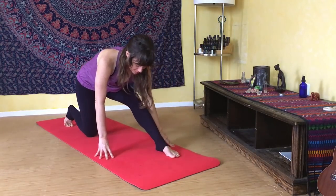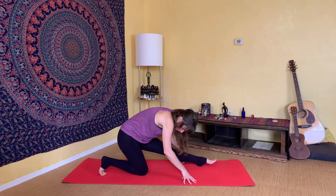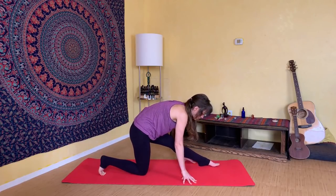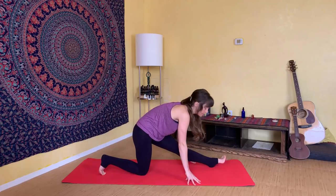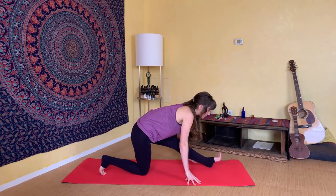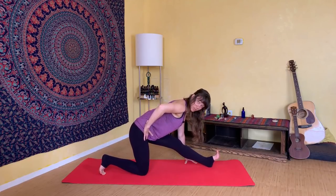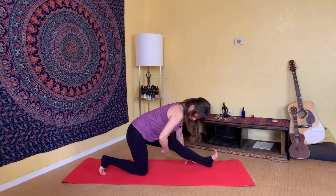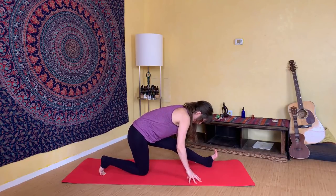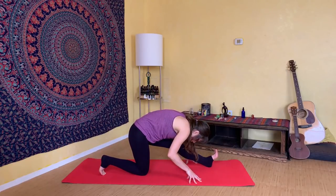Last one: inhale, twist it open, and exhale. Then lower your right knee to the floor, keeping your right toes tucked underneath you. Walk your hands back, gliding your hips over your knee. If your hips are sinking way low, come up a little higher. You can play with bringing the left foot forward a little more, creating more length in that front leg. Lean your pelvis back, extending through your hamstring — tip your pelvis forward while you traction your hips back. Inhale lift your heart up, then exhale and let your heart fold down.